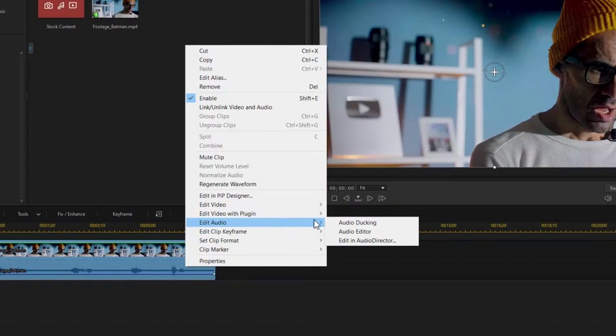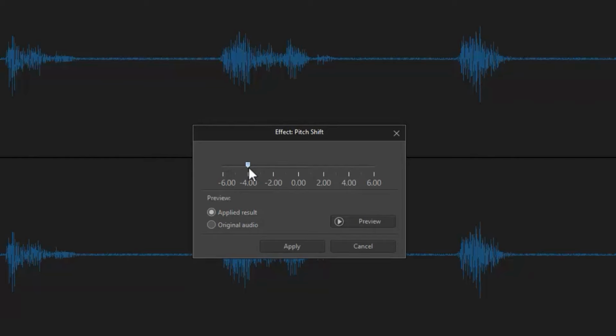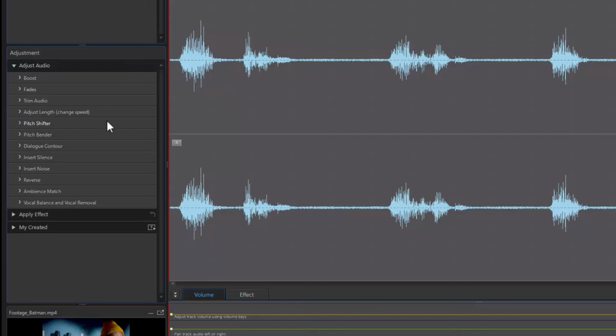As reference, you can check out this video where we show you how to make your voice sound like Batman. Since there is no button to do it, we modified the original voice using a more complex method. We still don't have a voice changer profile for Batman, so definitely go check out that video if you're looking to do so. And that's the newest feature in PowerDirector.